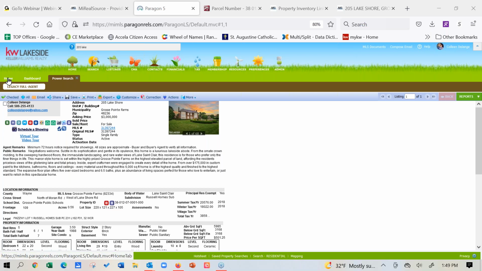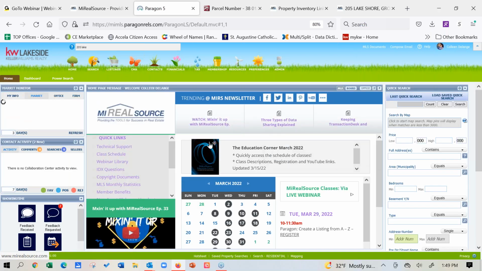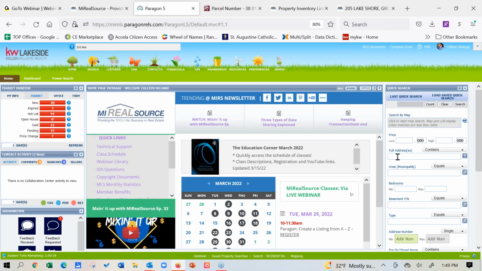Other features that Brian has integrated into Paragon, and I have to be honest, this one I think I asked for about 3 years. Finally, he said, you know what, Colleen, I guess that does make sense, and he built it for us. I think because all of the trainers were hounding him. The nice thing about our trainers, and you'll meet some of them coming up, is they are all agents, and they are all agents who do a pretty good amount of production. So they speak agent. They know what agents go through, and they know the shortcuts that they use.